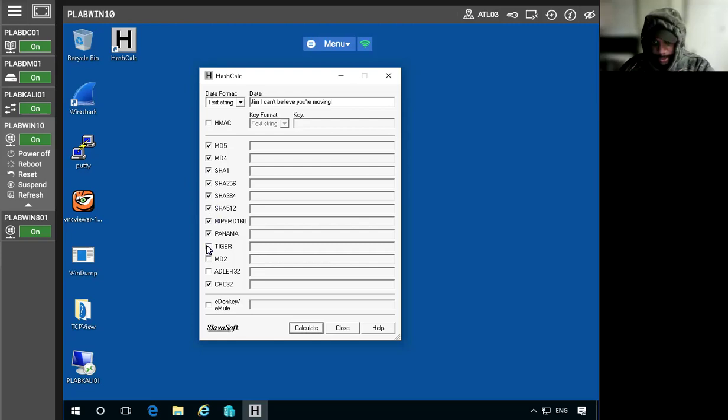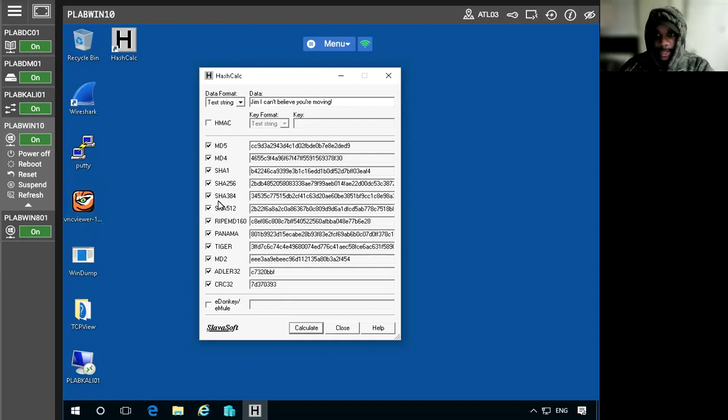with the hash calcs. And if you notice, I only checked these in the middle here, and I'll get to the HMAC and the eDonkey in a later task. But now I get to calculate to see our results, and we have different hash algorithms all on one thing here, so one dialog box. So we can change the data in the field to anything we like here, and we can see the different values of hashes compared to each other, right?